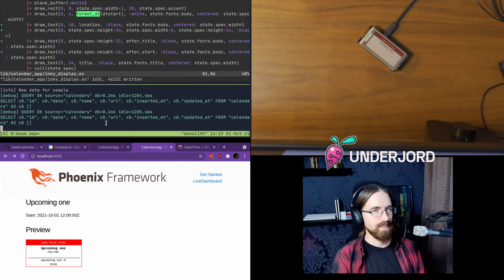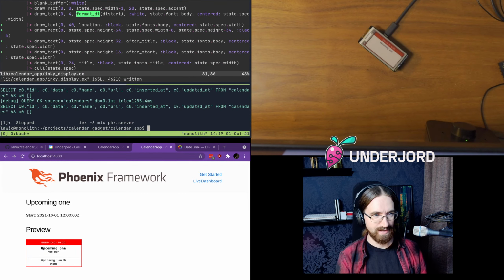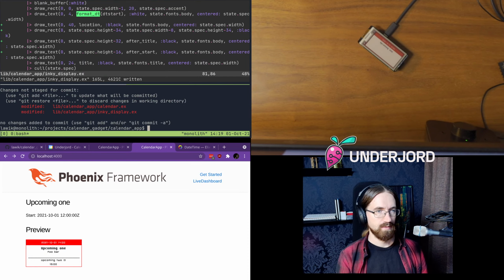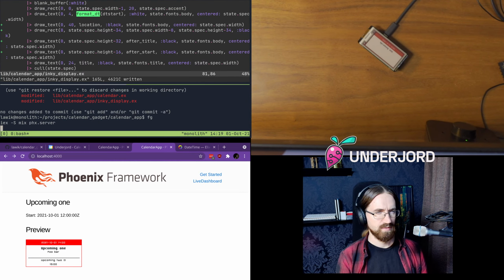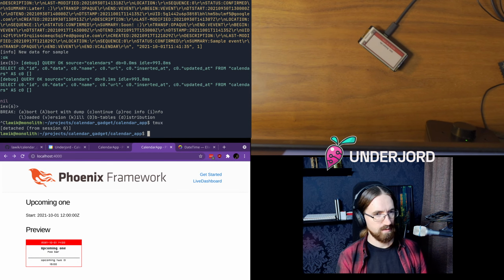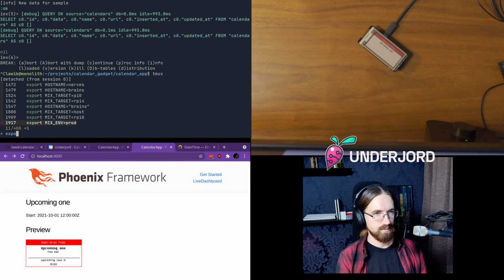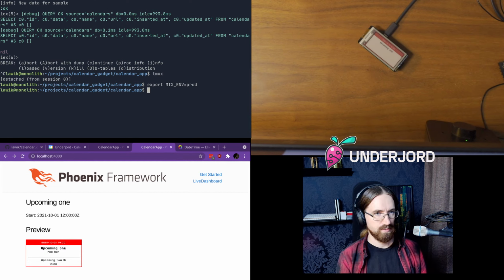Okay, we've made a bunch of changes. It might be nice to see that they work on device, even if I'm pretty confident that they will. So actually, let's see, that would be detach. Cool. Now, export prod, mix target.